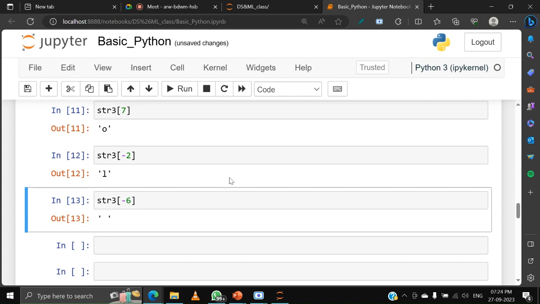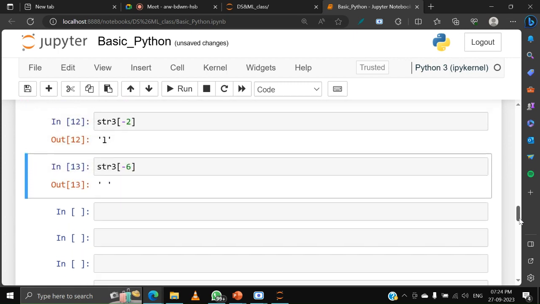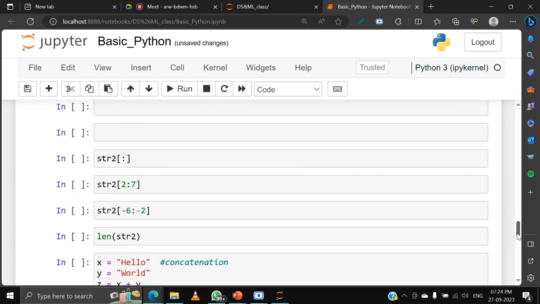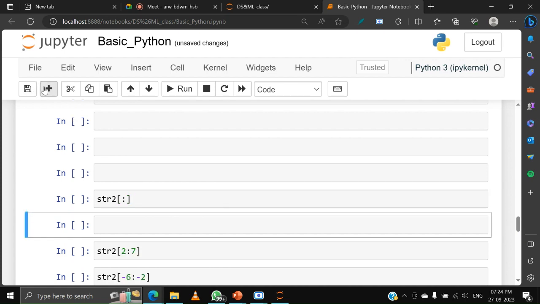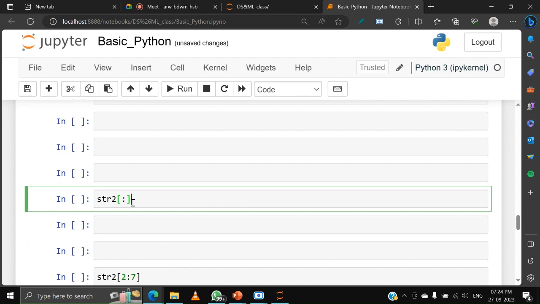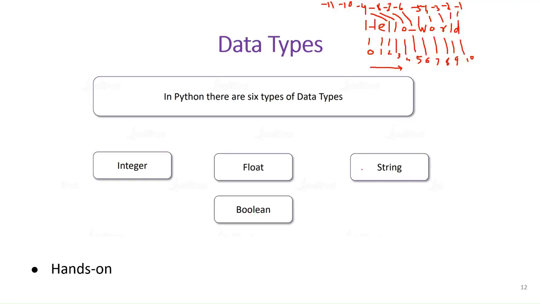Okay. Now we want to see there is a method where I can use this colon. This colon means, before the colon, what is the starting point?